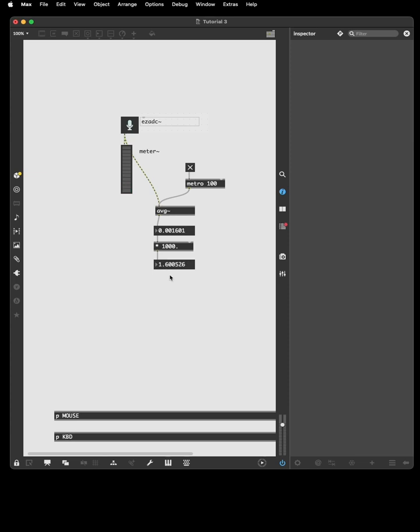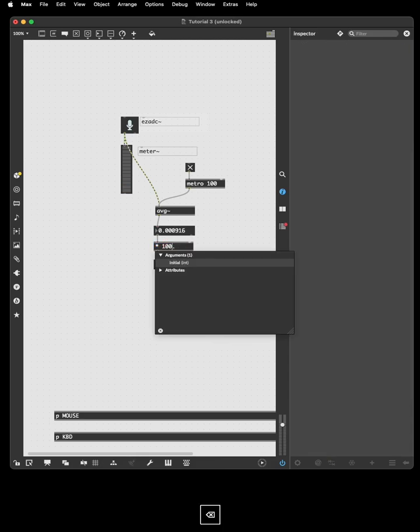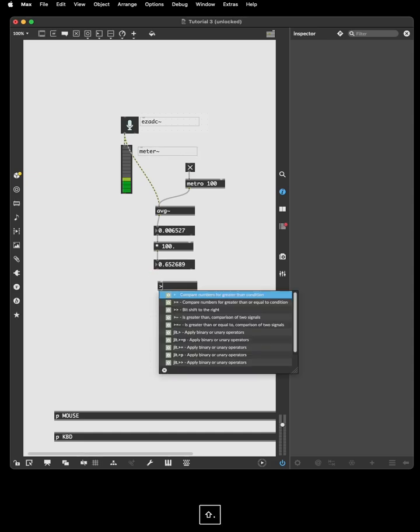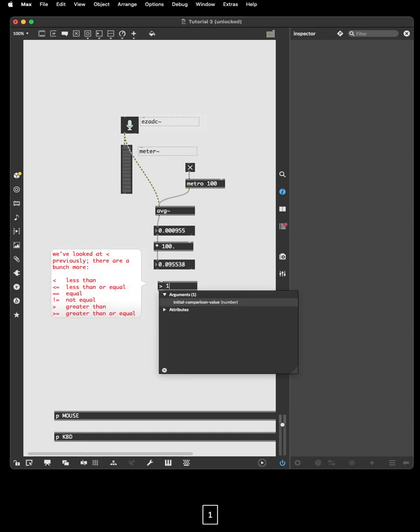Maybe 1,000 is unnecessary. Just putting 100 is sufficient. Right, so now, yeah, my loudest sounds are hitting around 5. And every time I speak, it goes above 1, which of course allows us to say greater than 1.